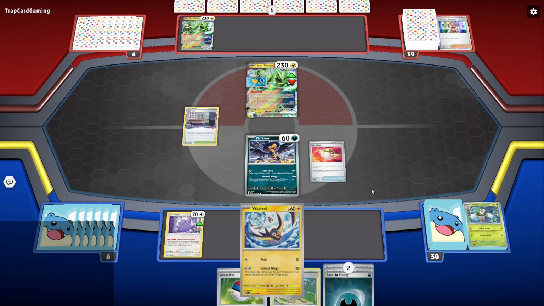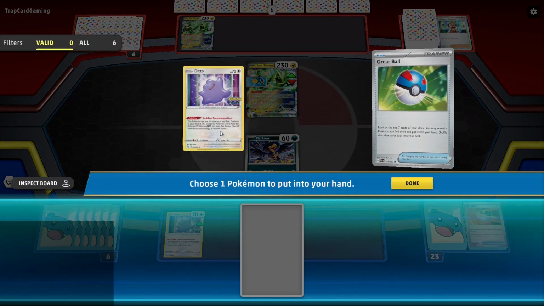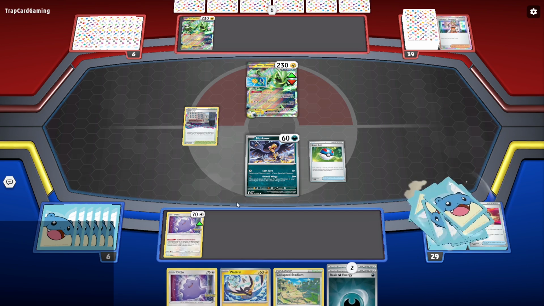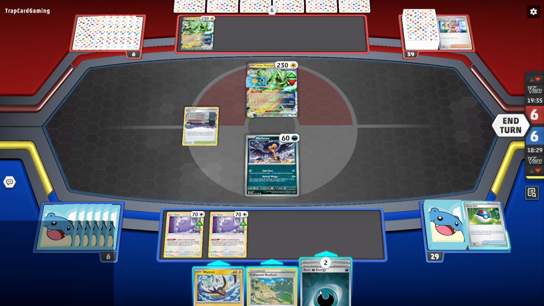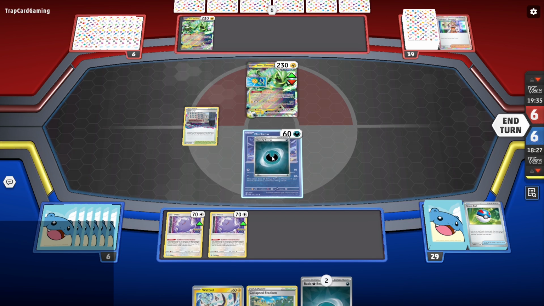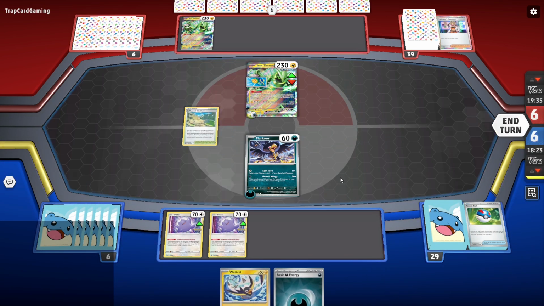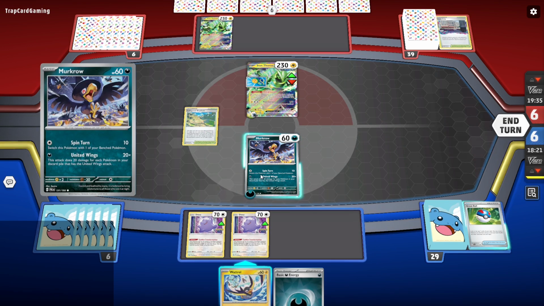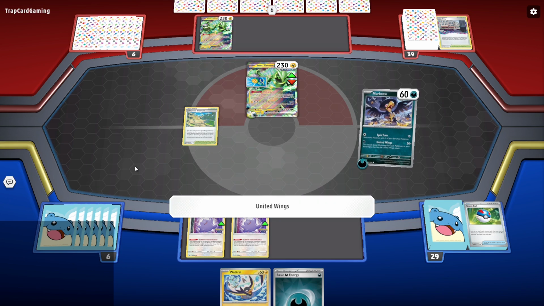Alright, so let's go get Wattrel. Hopefully this also gets me somebody. Not the one I wanted. That's fine. Yeah, we'll go basic energy. How many we got in there? We got 120. Alright, so I have to bump the Lost City. I can't use Grant right now.